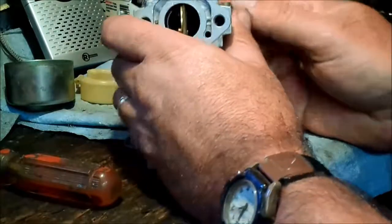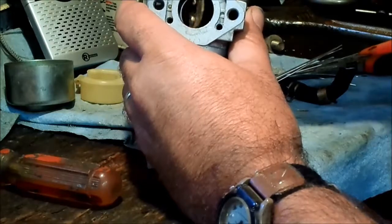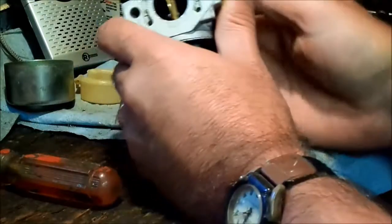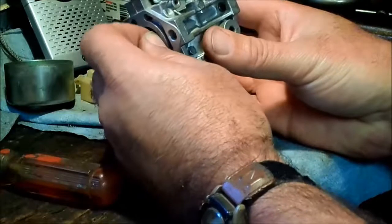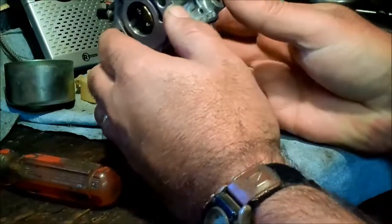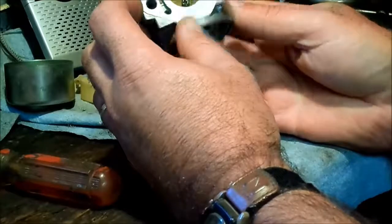But the important thing is they all have a different orientation on this. It actually opens the throttle the other way, which is what I was wondering earlier, if somebody had done that to this generator anyhow. But anyway, obviously not. It just doesn't look like there's any kind of a replacement available for this thing. Fortunately, it does look like it's in good shape, with the exception, of course, of the missing jet.